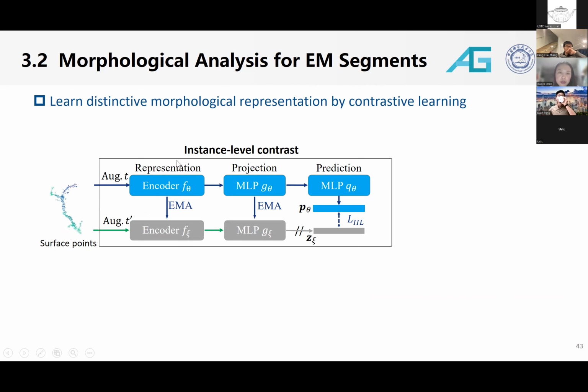We follow a typical contrastive learning framework, which requires a data augmentation method to generate the two contrasts of the input, and we learn the representation, projection, and compare the prediction between the different views of the same input.